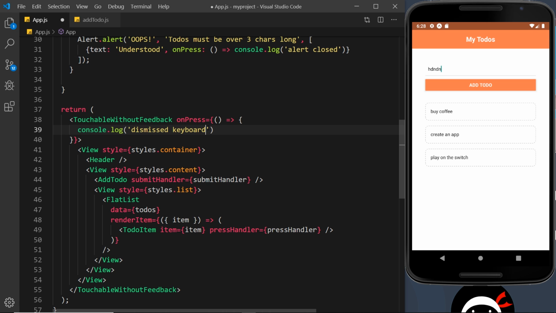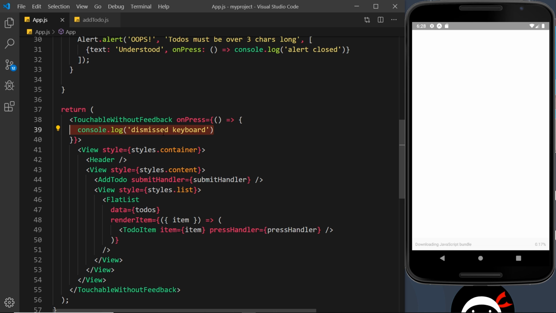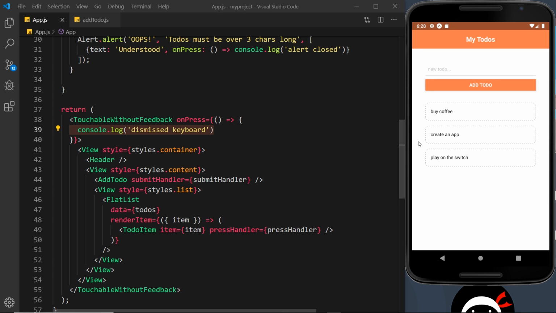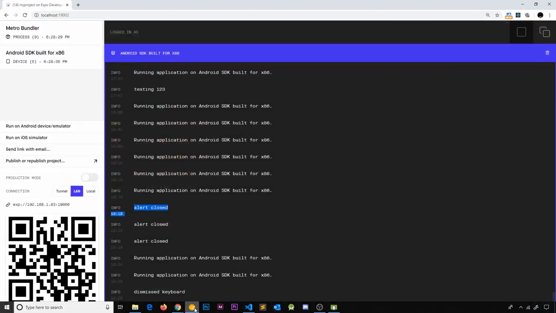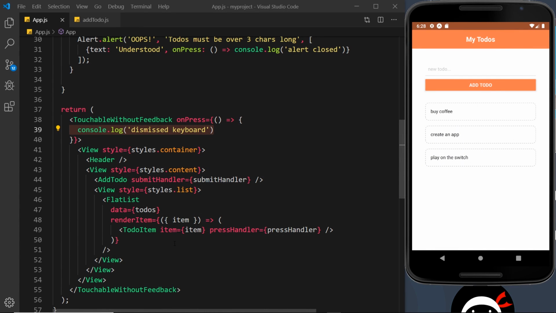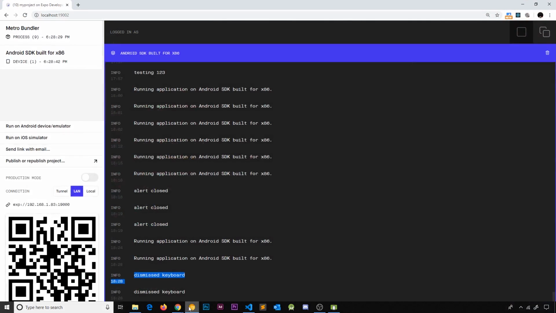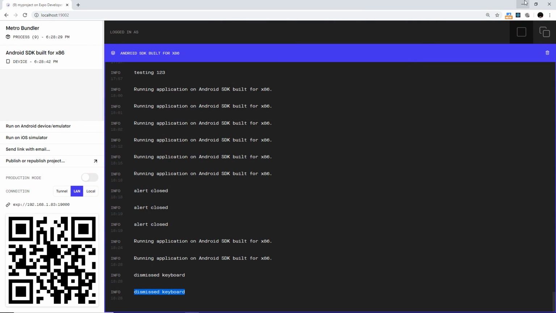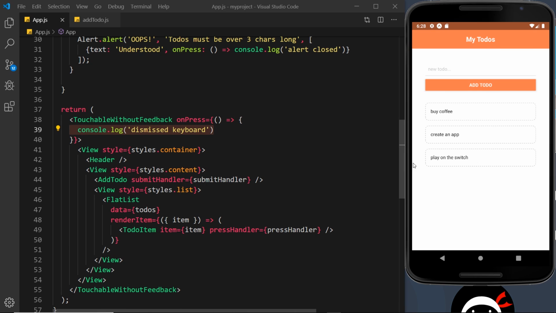Now we've not dismissed it at the minute, I'm just logging this to show you whenever we click on anything now in this screen, because this TouchableWithoutFeedback component surrounds everything, so we can touch anywhere on this screen now, then it's going to fire this function, and then this should be logged to the console. So let me save that, and now if I click here, then we should see, if I go to this thing over here, dismissed keyboard. Let me try somewhere else up here in the header, and you can probably hear that little click as I do that, dismissed keyboard. So now we can listen to touch events everywhere, right?